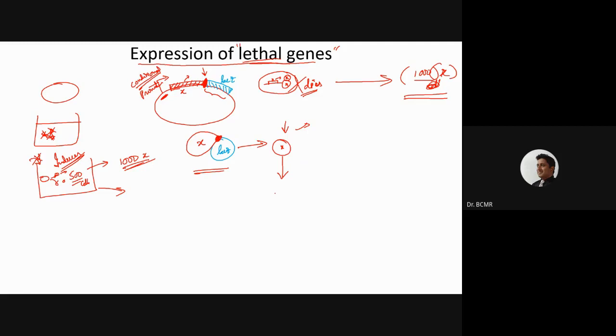So there are two strategies of how you can express lethal genes, and again, it is subject to the type of protein, the nature or the severity with which it functions. I mean, it's the sensitivity of the host cell to the lethal proteins. So one of them is about controlling the expression of it. The second thing is about trying to interfere with the toxicity of the lethal protein that is being produced. Okay.